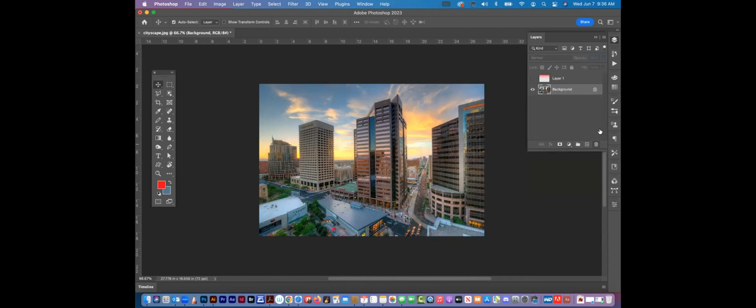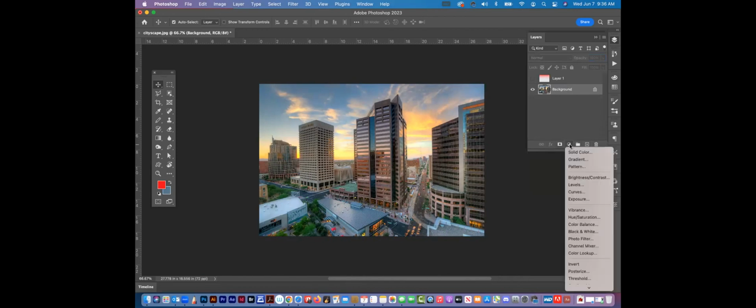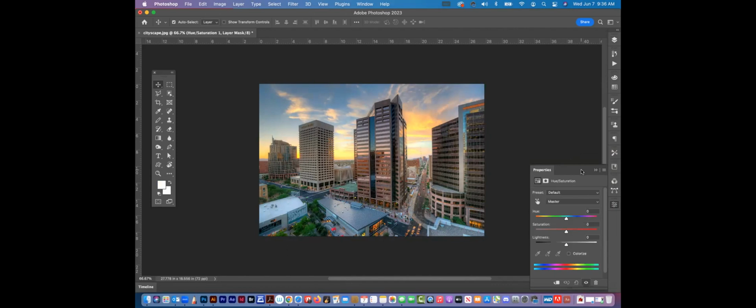Let me get rid of that. And then this one, which is hue saturation, which I think is really important. I think overlays are super important, and I think hue saturation is super important. I mean, they're all important, but okay, so this one you got hue. I use this a lot for interesting things.